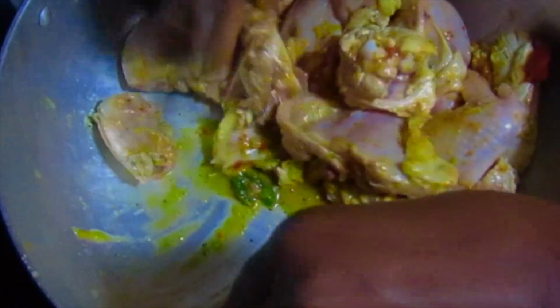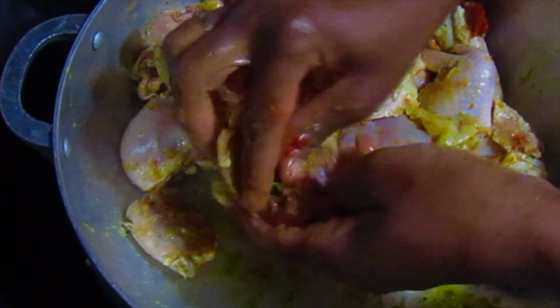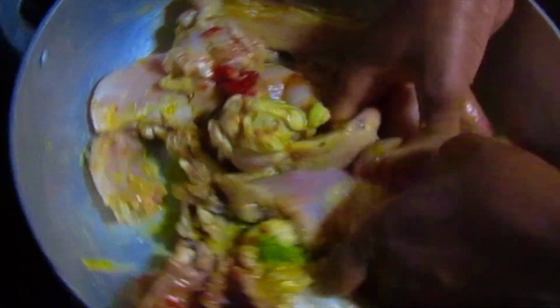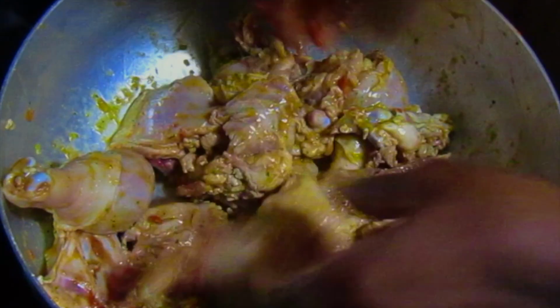I rub all my seasoning all over, make sure it gets in real deep and real good. After that, I will let it sit overnight. I'll cover it, put it in my fridge, and let it sit overnight. And I'll come back in the morning to cook it.